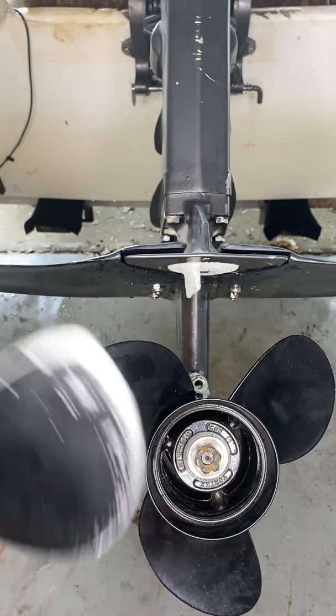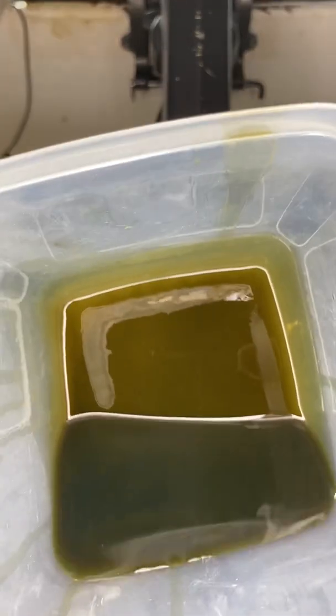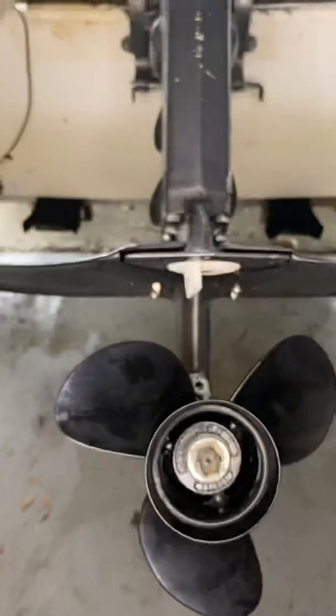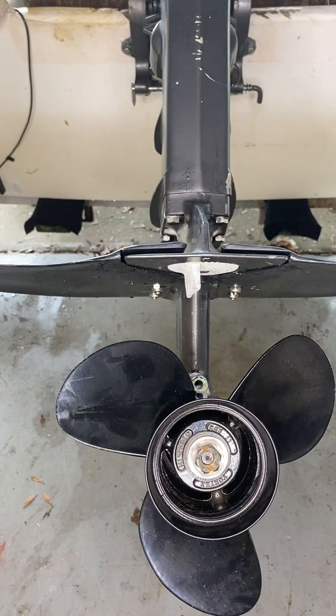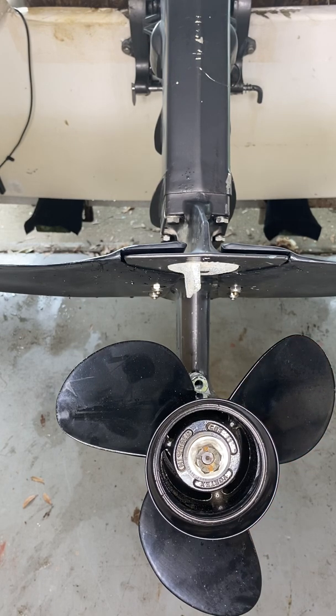Probably should have serviced it before I took it out, but it was running fine with just me on it. Took it out about four or five times. As soon as I got out there with them, started realizing it had some problems. Just to show you, this is the fluid I took out of the lower unit — pretty nasty stuff, obviously got some water in it. There's a plug up here on this side of the motor where you can put a white zip tie down in there to check what your fluid looks like before you drain it. The bottom plug is magnetic, so if you've got any metal shavings or big chunks you'll see them on there, and you definitely want to start pulling things apart and get a service so you're not stranded.